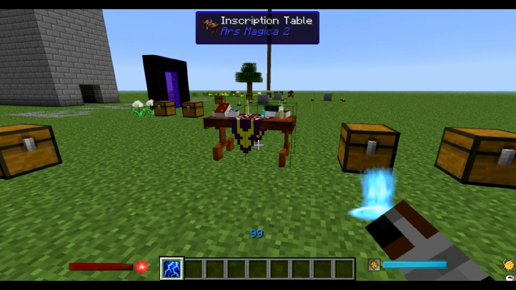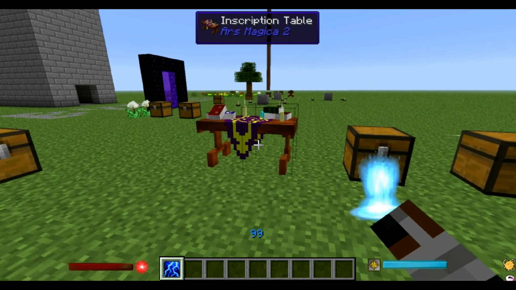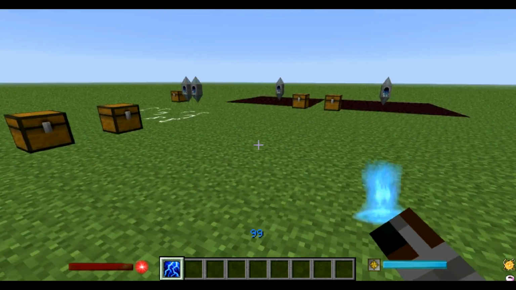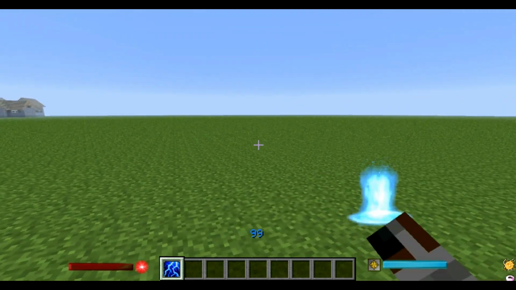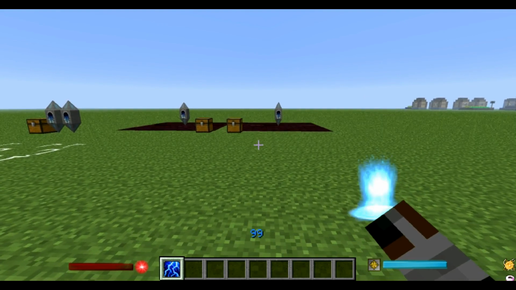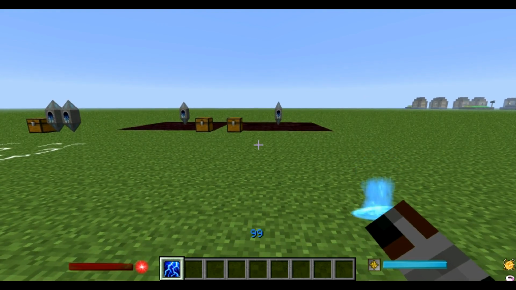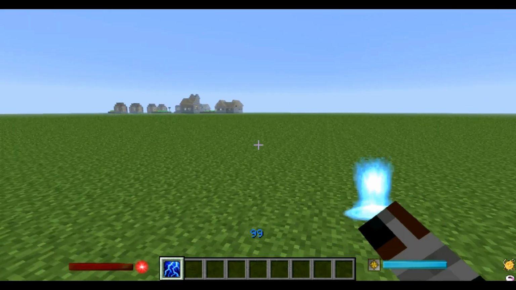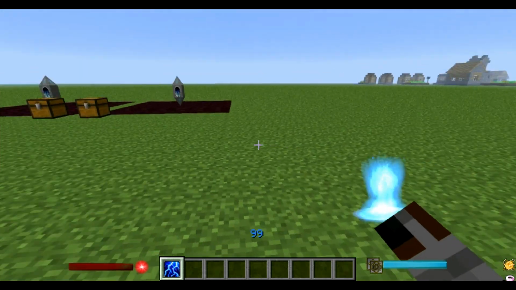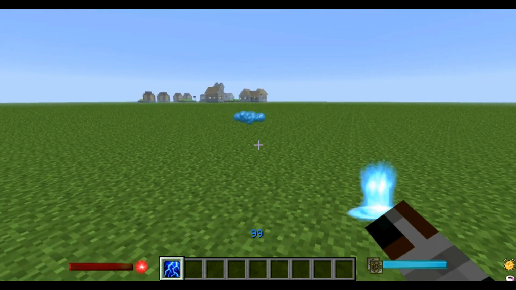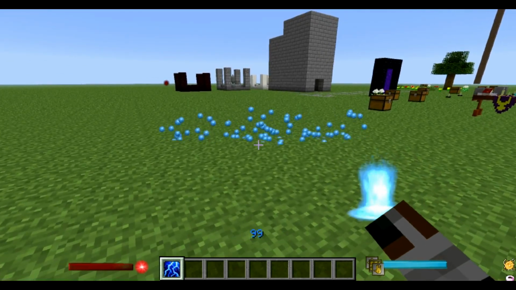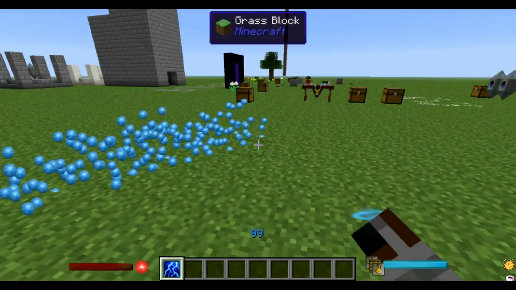So, the process of naming and changing the icon is very much the same. That's why I skimmed right over it. But what you'll notice is while I'm holding this spell, where my casting mode would normally be, there is something else. It shows it as a projectile. Now, casting modes are gone. They're a thing of the past. They don't exist anymore. And what they've been replaced with, if I press the C key, is that it actually changed. And you'll notice the icon down there is different too. And when I fire the spell, lo and behold, it changes what it does. And of course the third one does the effect.